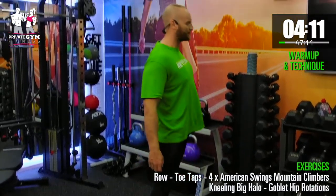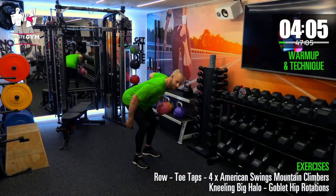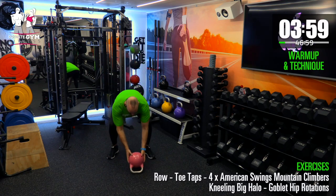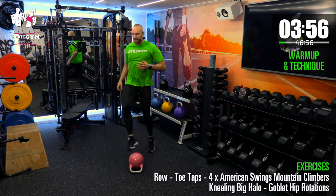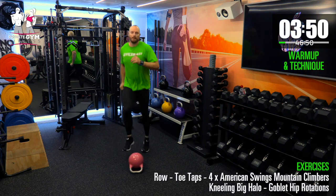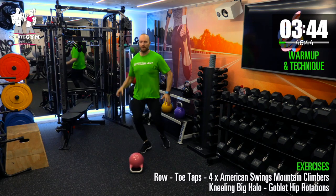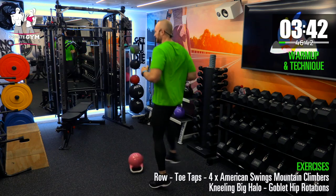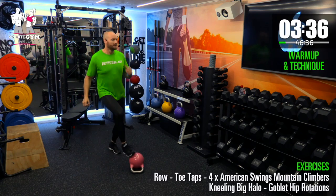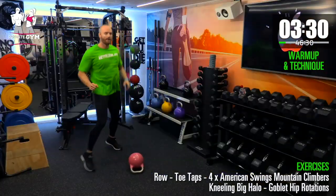Next up, we got the toe taps. So you wanna put the kettlebell down on the floor. Jump around and tap it with the foot. Okay, put it down. Four, three, two, one. Tap, tap, tap, tap. Find your rhythm. Okay, move it around the kettlebell. Straighten your back. Hip forward, chest also forward. Shoulders back. Come on.